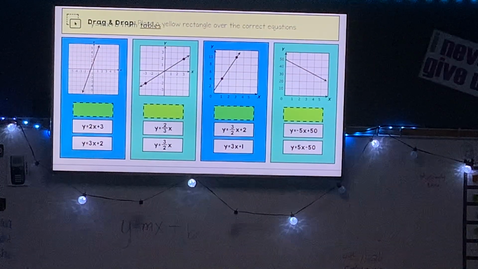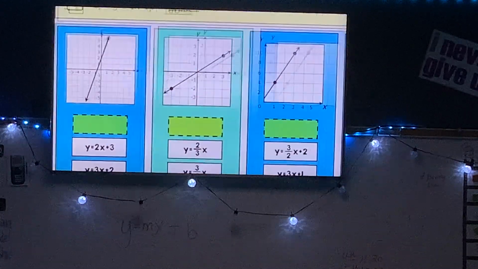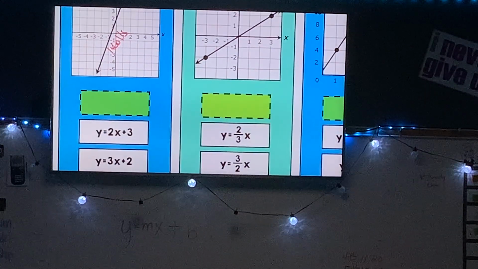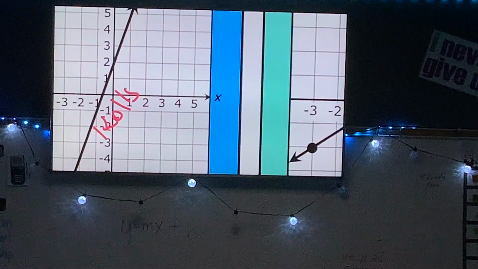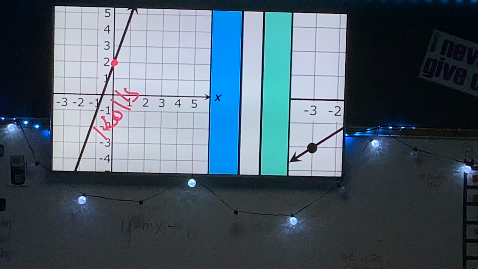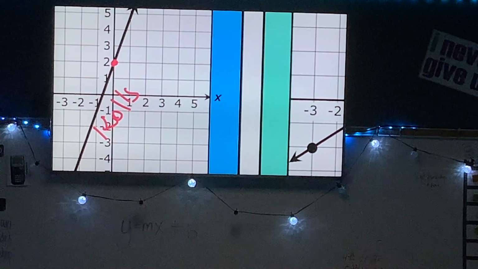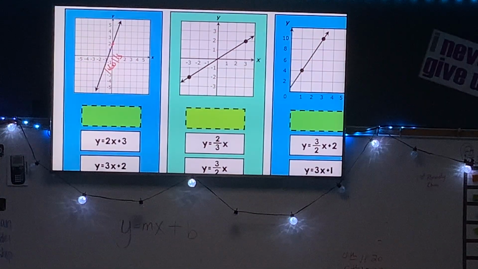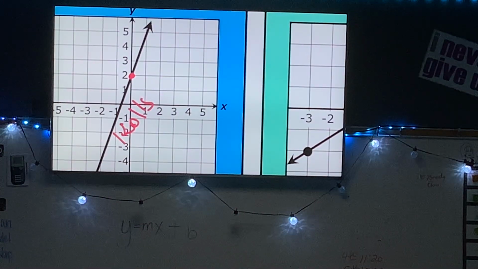Okay, let's look at this one. First of all, positive or negative? Positive. So I can't work out an answer right now because they're both positive. But let's look. Where is it crossing my y-axis? At 2. So guess what? If you look at your answer choices, you could already get rid of 1. But let's go ahead and check to make sure we really didn't do something wrong.